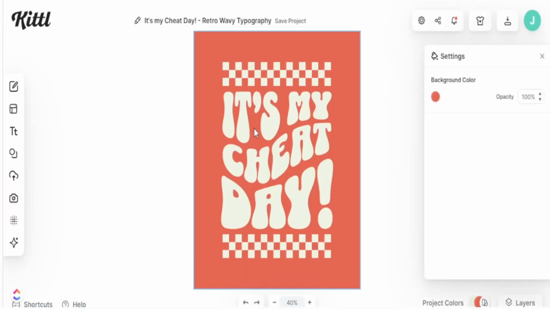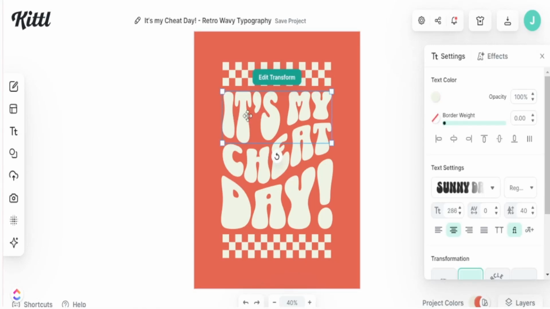All right, so here we are with our design. And the first thing that really draws my attention to this is this retro style font. It's already in the Kittl software, along with the wavy text that we have that's already in place. So I definitely want to utilize what we already have here, but add in some more things to this. So we already know our phrase is going to be, it's me, hi, I'm the principal, it's me. So we can go ahead and add that now.